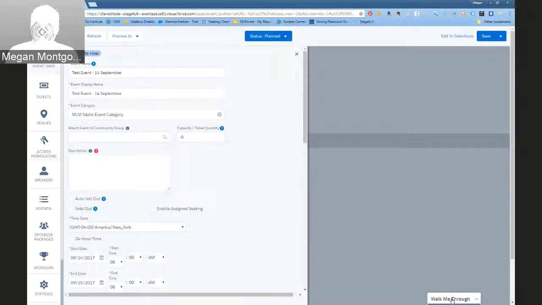Let's see. So we've got another question. Where are the society logos? The society logos are not incorporated as part of the style here for the Lightning event. That is something that Susan Field, our user experience colleague, is looking at, and we've definitely taken that as feedback that it would be helpful to have that added.